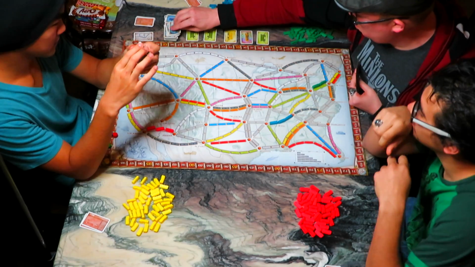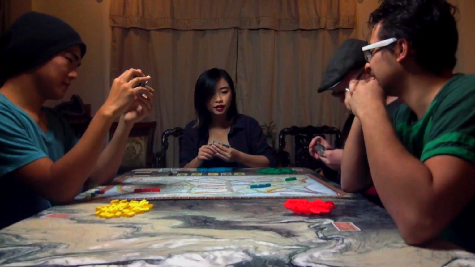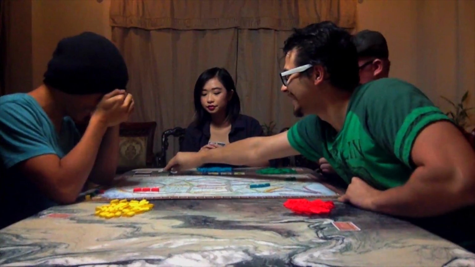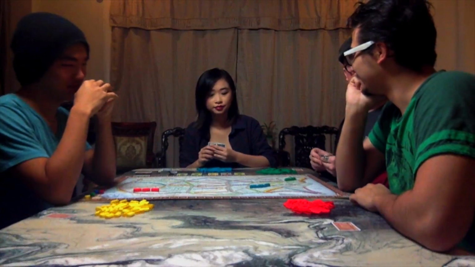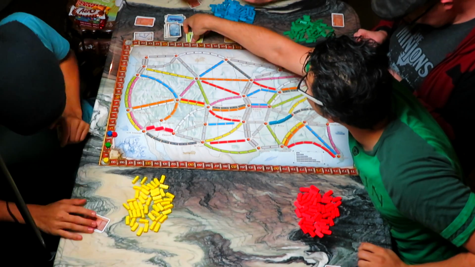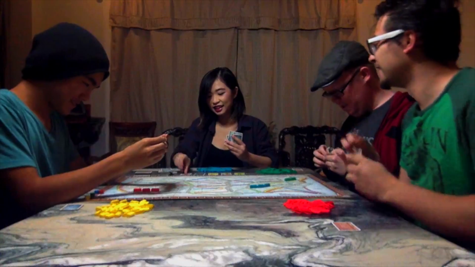So I'm gonna take two off the top, and that kind of hurt. Okay, what am I gonna do? Yeah, I'm terrified. I'm just gonna take... What are you gonna do? I don't know. I'll just take two green. What does that mean? You know, you could have just passed. You know, I'm stretching here.